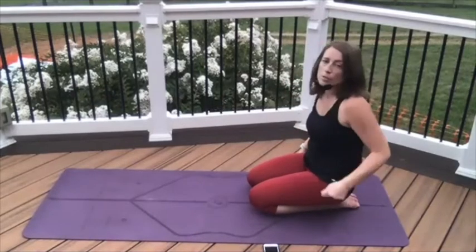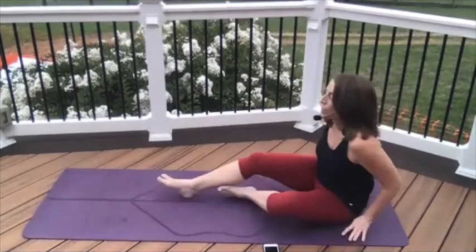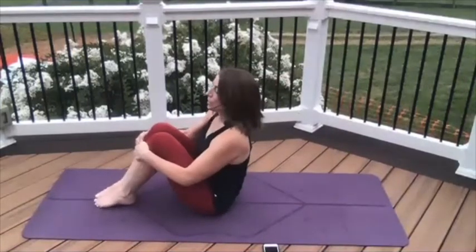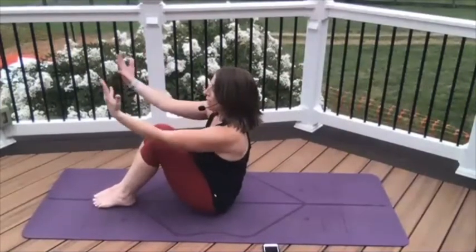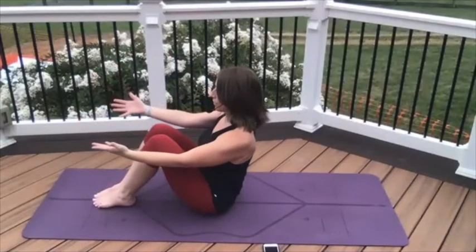Rest the cheek onto the mat. It's the one on the bottom. Your bum is rested on the mat. Begin to scoot it towards the center. But then once you get there, take all fingers out towards the front. Press your shoulder blades down your back.